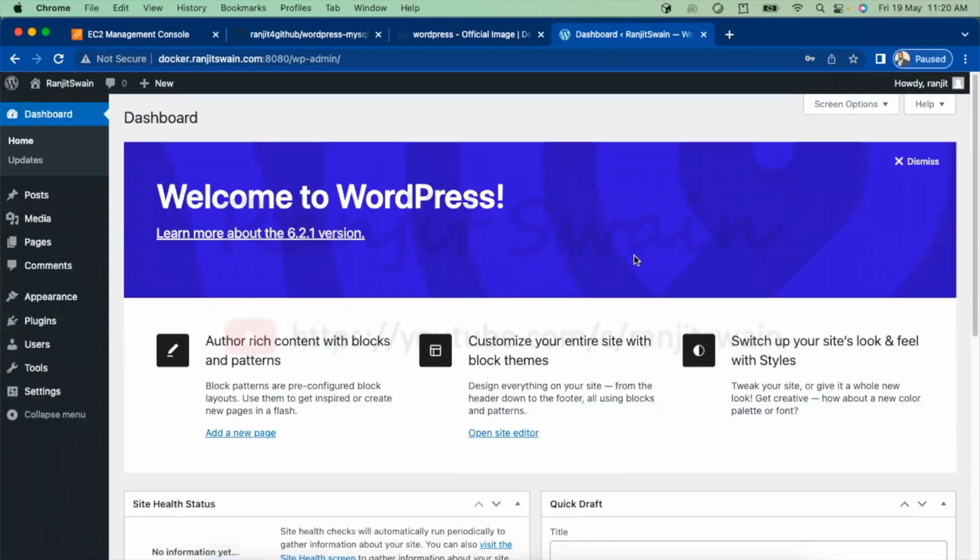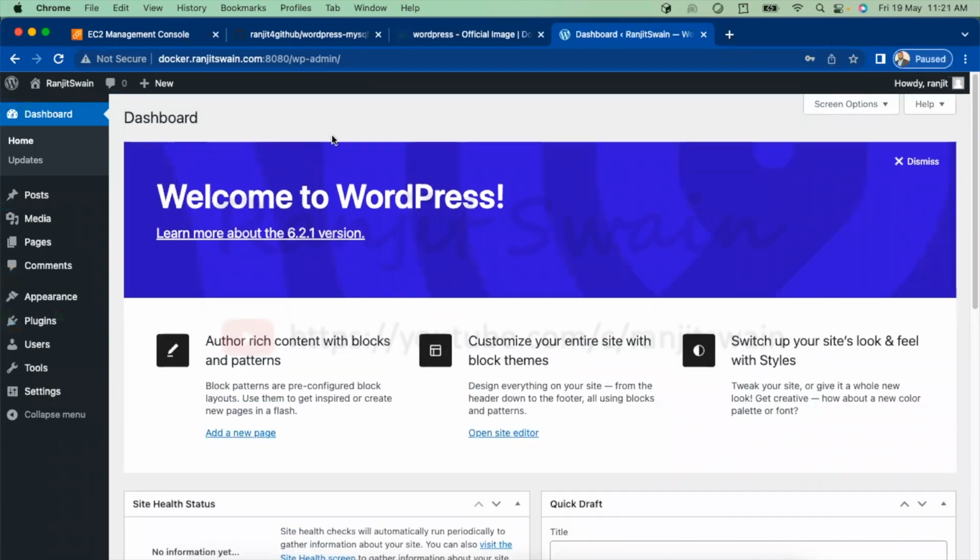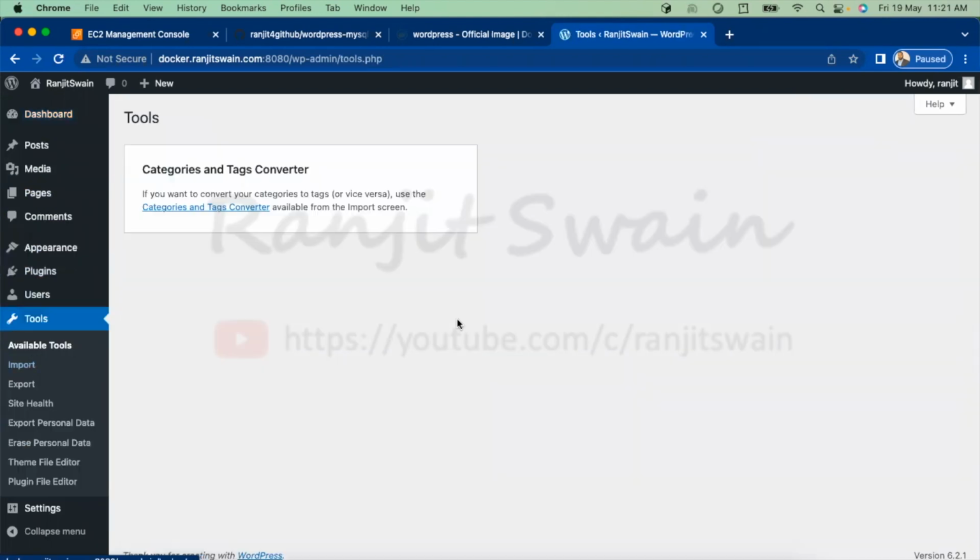Cool. Now we can see here, we are able to log in to our WordPress dashboard. So in this way, you can see how we can easily containerize WordPress, right? Deploy WordPress into the container using Docker Compose. Now, if you want to get access to the database, how will you do that? If you are familiar with WordPress and are already working with it, then you can do whatever website building, right? You can use all the tools, everything as it is.